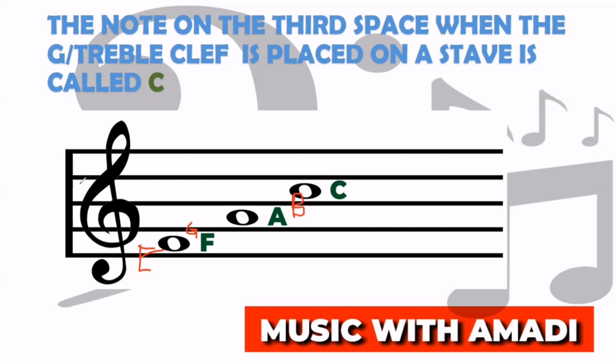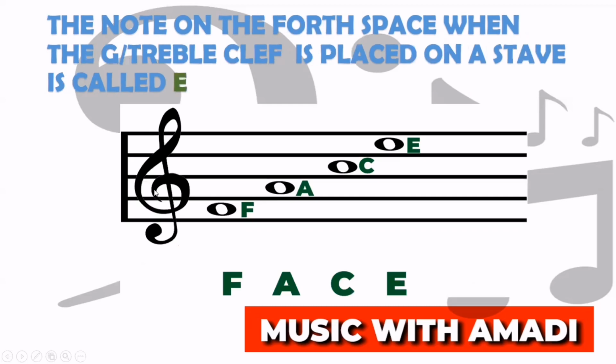Now, let's talk about the fourth space. Let's clean this first. And the fourth space is called an E. So we have the F, A, C, E, which is the spelling of face. I don't need to give this an acronym, but if you want, you could give it an acronym that you like. Or you can call it Father Abraham Cooks Egg. I don't know if Father Abraham cooks egg, but that is the acronym I will use if I want to call it an acronym. But you could just call it face, as it properly spells face.